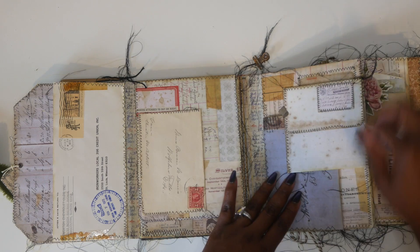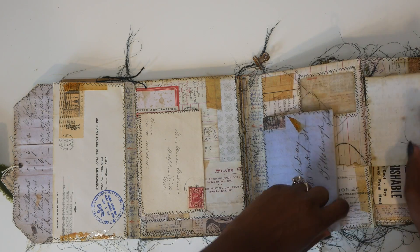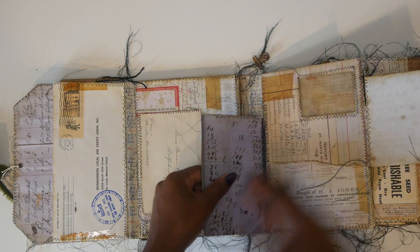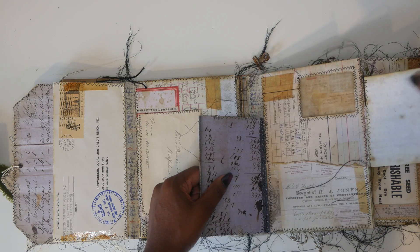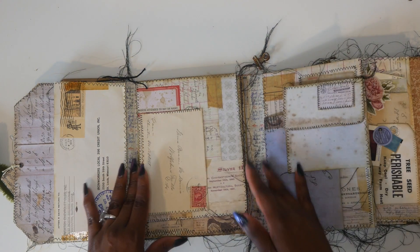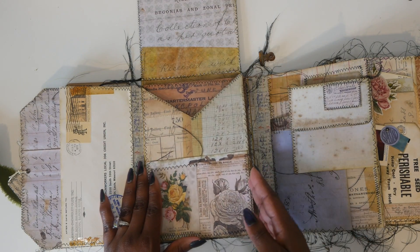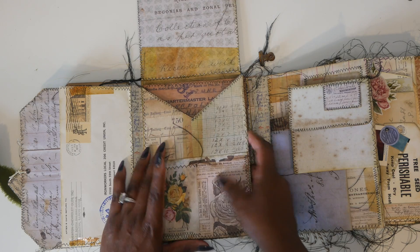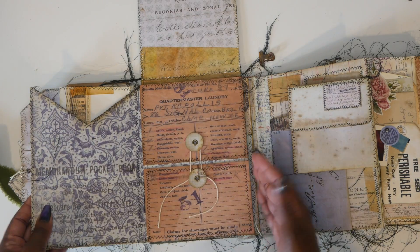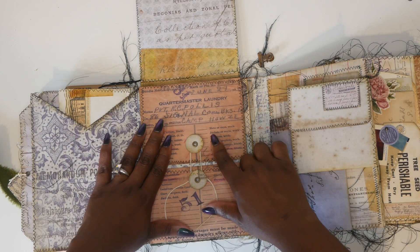You flip it over and you have a flip-out. So this is an envelope and then it flips like this and this is a pad — that's why I have this, because it holds it together. Then you have a pocket right here. So then we have on this side a tuck spot right here. Then you flip it like this and then you have a tuck right here and one right here. It flips over — this is really sturdy as well. Then this is blank so you can put pictures here. And then of course we have the figure-eight pocket thing — I always do that — but you can put something in here and yes, this is a pocket in there.